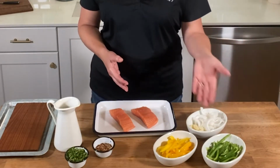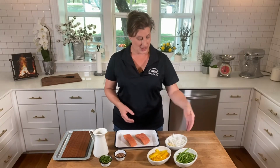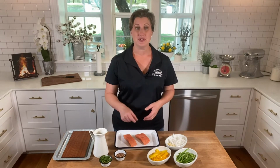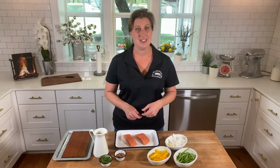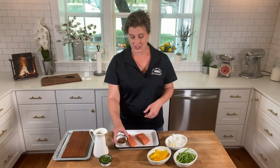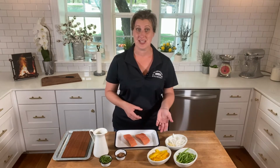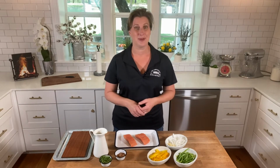I have green and yellow bell pepper that I've thin sliced in long strips. I have some onion and I have some sliced garlic. I've made up a southwestern seasoning mix with 2 teaspoons of kosher salt, 2 teaspoons of black pepper, 1 teaspoon of chili powder, and 1 teaspoon of ground cumin. All you have to do is shake it together and place it in a bowl. I also have some chopped cilantro, and I've included using the stems too because they have a tremendous amount of flavor. And we've got a little bit of olive oil.